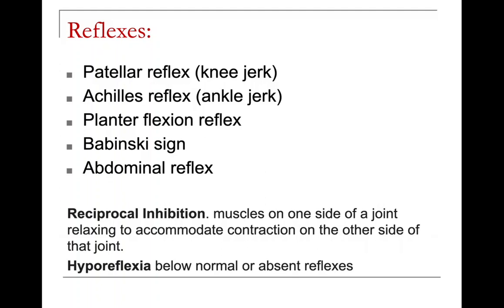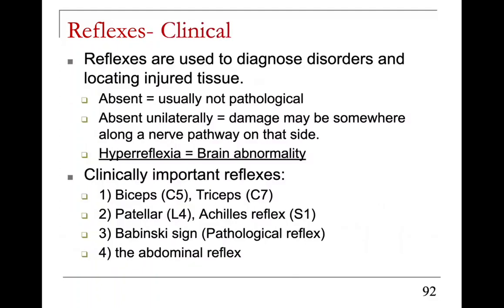Hyporeflexia is below normal or absent reflexes. So you can use reflexes to help in the diagnosis of disorders. If it's absent, it's usually not pathological. If it's absent unilaterally, the damage may be somewhere along a nerve pathway. And if you have hyperreflexia, it's suggestive of a brain abnormality. So generally, additional testing is done. This is just your first clue to help decide what kind of testing you need.